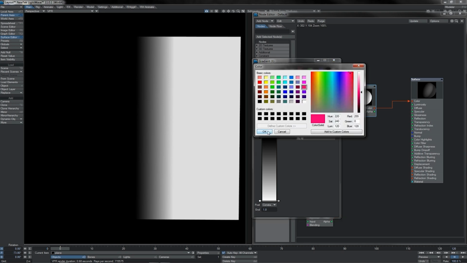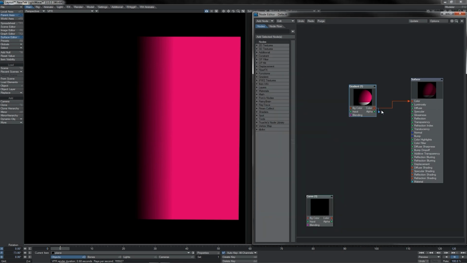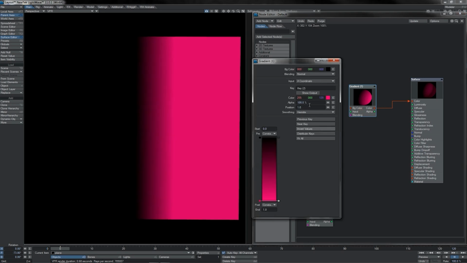Or perhaps it isn't white at all, maybe it's hot pink. Basically whatever colour we choose to give it, whatever value. We also have alpha, because these colours can also output an alpha. Often if you're just wanting a gradient to drive a simple 0 to 1, rather than putting in black and white values and using the colour or splitting the colour, it's often just as easy to use the alpha.